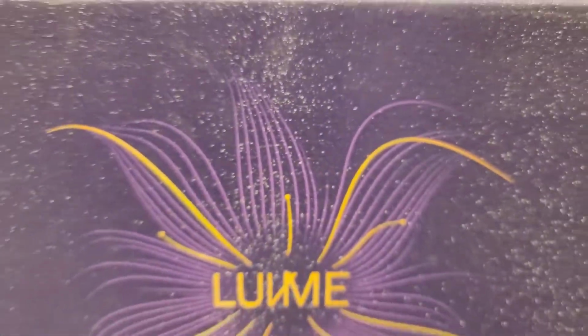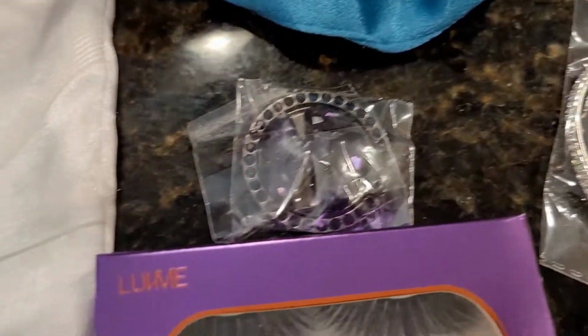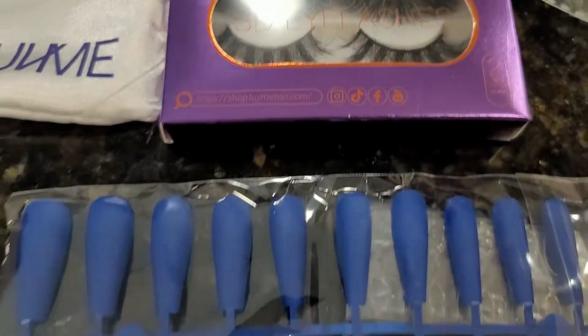Hey everyone, so like I said, this unit did come from Luvmehair. Now let's just look at all the little goodies that Luvmehair sent out with this unit. Everything that you see now came in that little white bag right there.